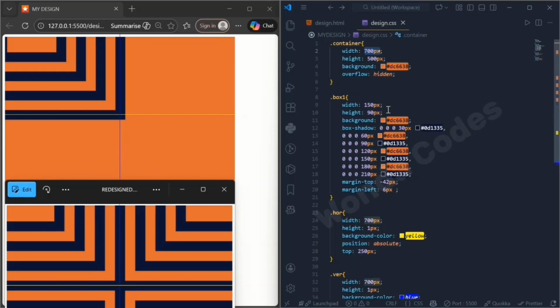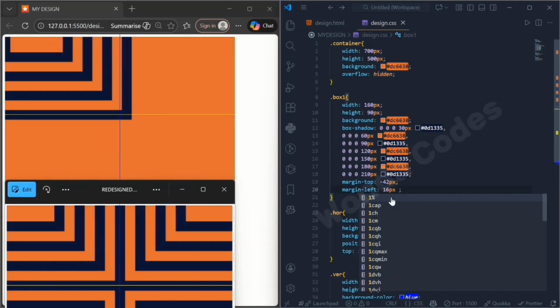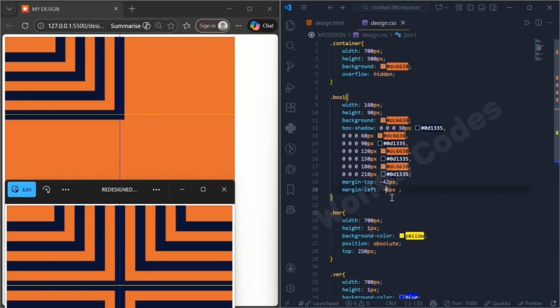What if I increase my width? Let's increase the width again, this is a trick, guys. Width to 155, 150, or let's just make it 160 just to avoid coming back to all this. So we added 10. So let me just remove 10 from here. No, we're not touching the top. So let's add 10 to here. See, we are removing 10. So it's minus 6, minus 4 exactly. So I think this works for me.